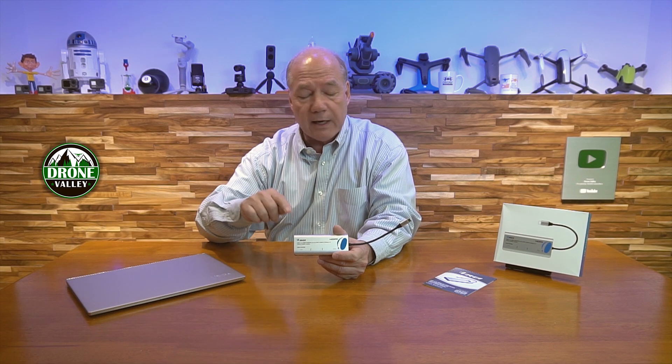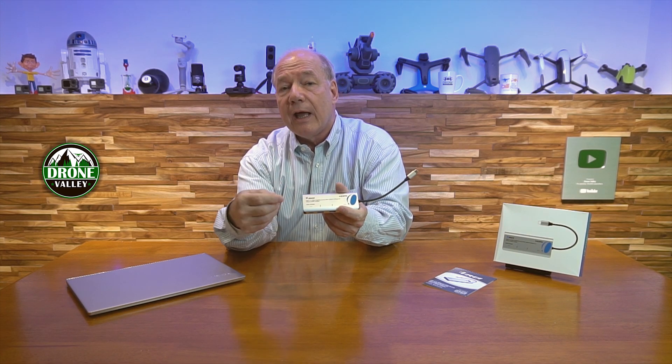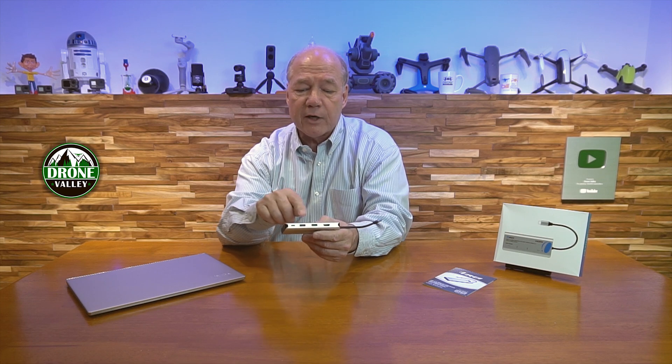The third thing which makes this incredibly beneficial is the fact that when I plug it into one of the USB-C ports, I'm now taking up that port — so how do I charge my laptop? Well you'll also find a USB-C connection on here which is a PD connection, and it allows me to connect up to a 100 watt external power supply to this strip and actually power my laptop through the hub.